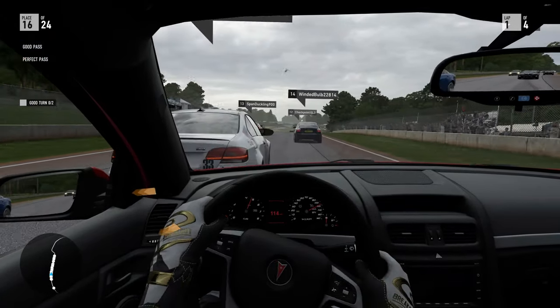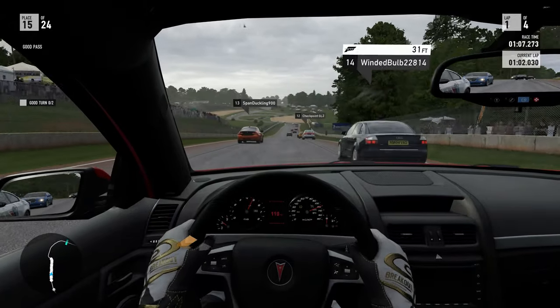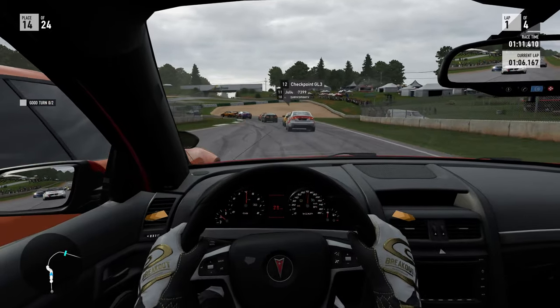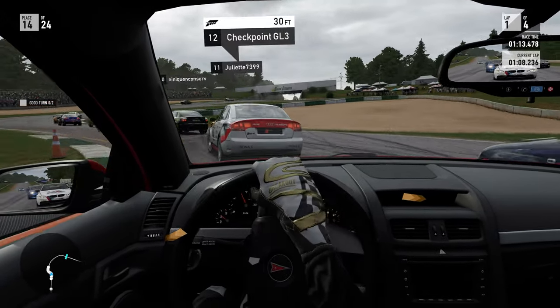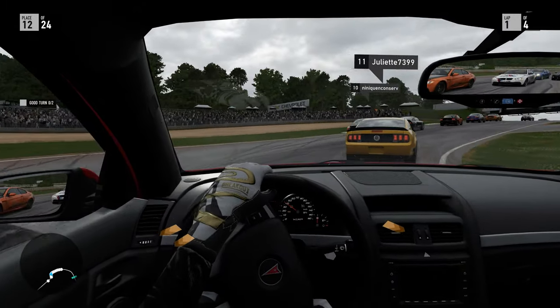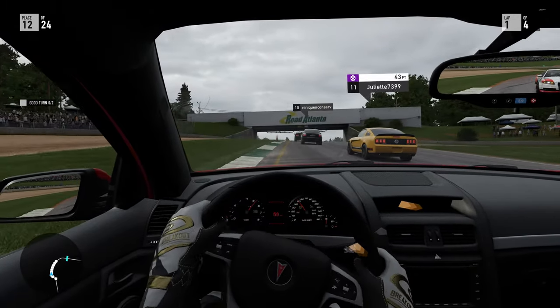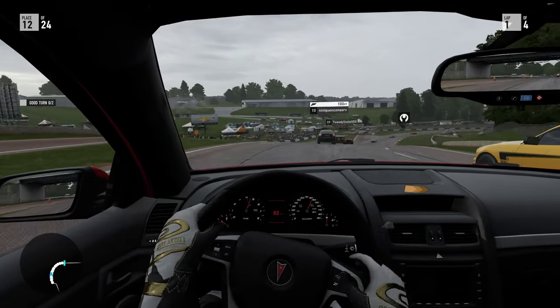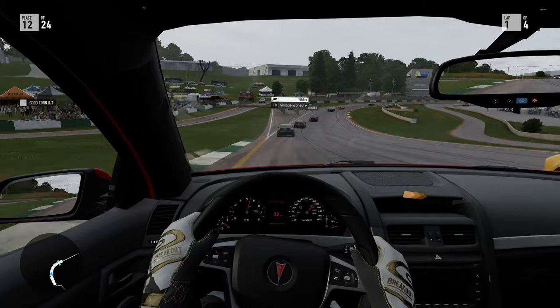Actually, yeah, let's stay together for a minute because this is kind of interesting that we're working our way back up through the field here. I don't know what gear I'm in because I have my gear and speedometer turned off so that I have to look at the dashboard for information, but I don't know what gear we're in. It should say down there. Nope, it doesn't. Let's stick to the paddle shifters, whatever.